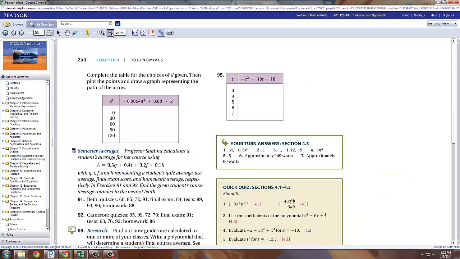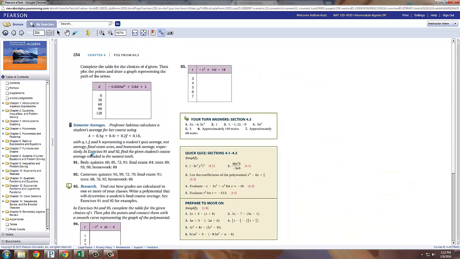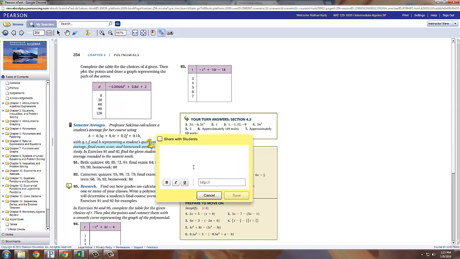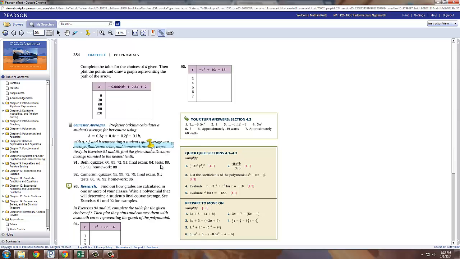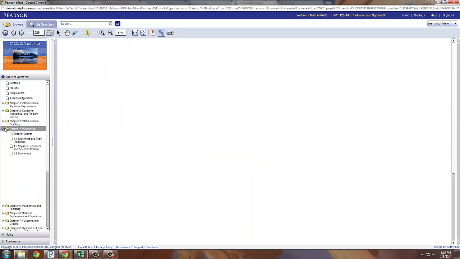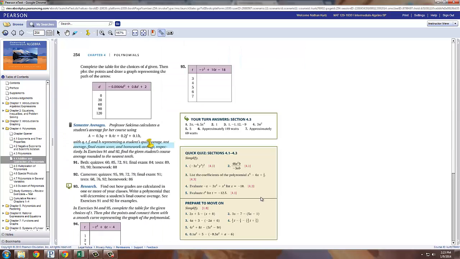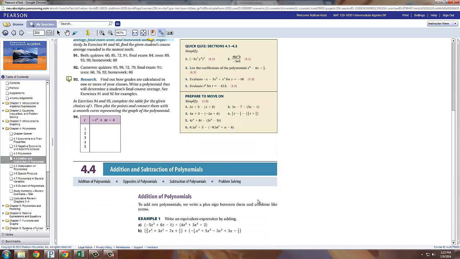When you have these textbooks, you're able to do things such as highlight problems, highlight sentences, come in here and you can put in personal notes. And the nice thing about this is these notes will save for you and be there for you when you open the textbook the next time. So if there's particular problems or questions that you had that you needed to understand, you can always use the navigation over here to come to the exact section that you needed to do. So section 4.4, here it is, and maybe you could put the date that we took the notes, etc.